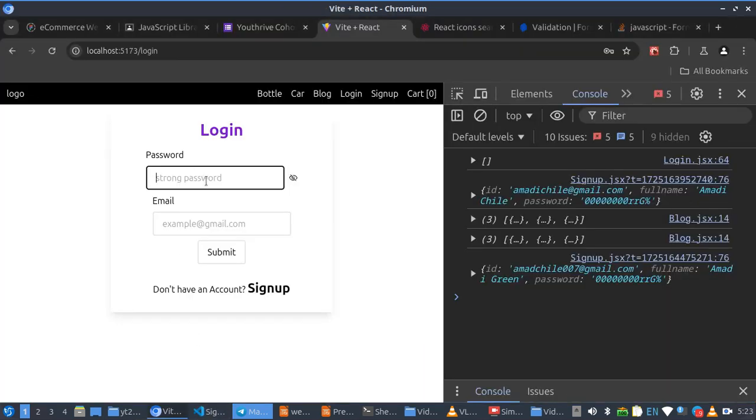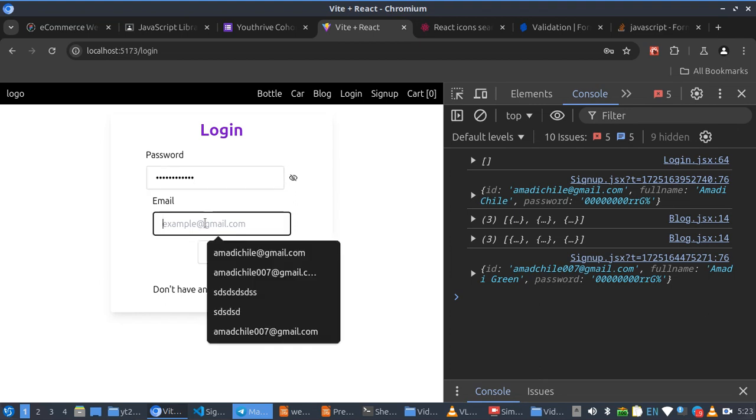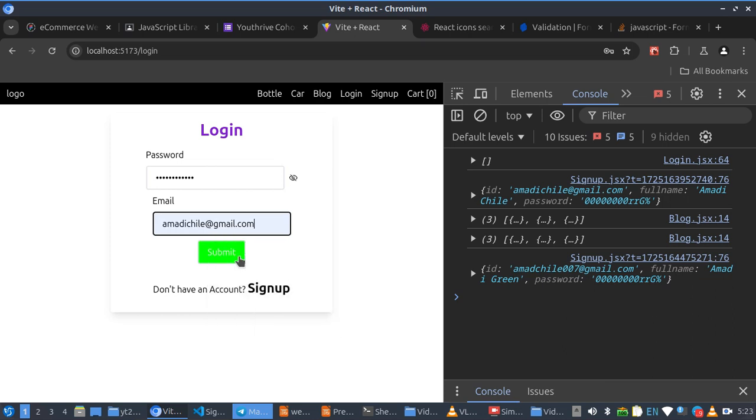So I want to log in with my password, with my email. So let me use the first one. So let me see what will happen when I attempt to log in now. So you notice it finds everything on my route.